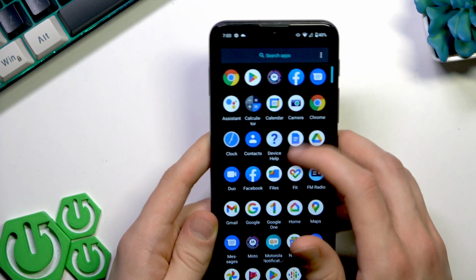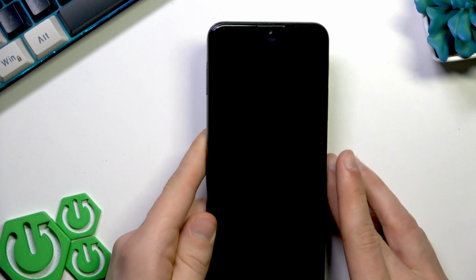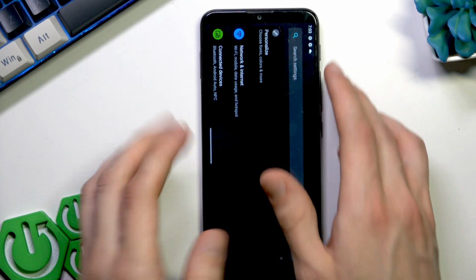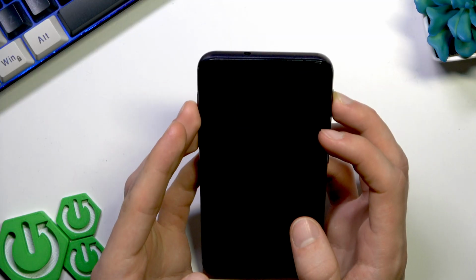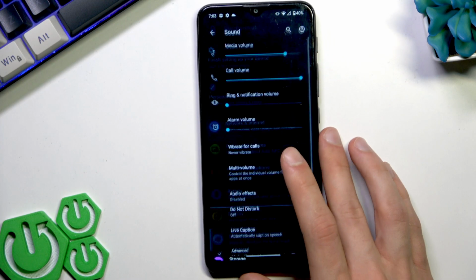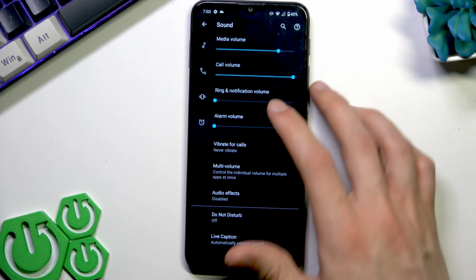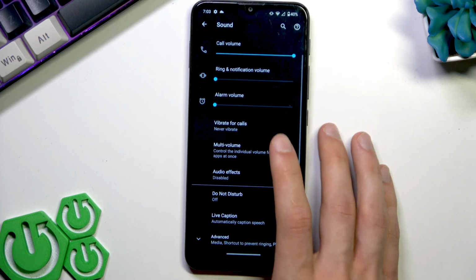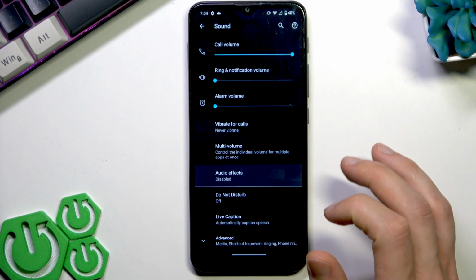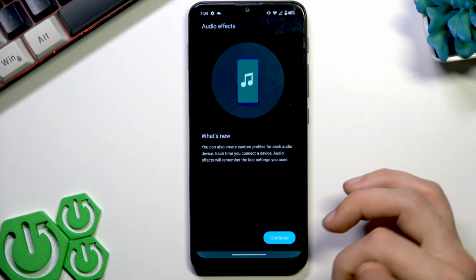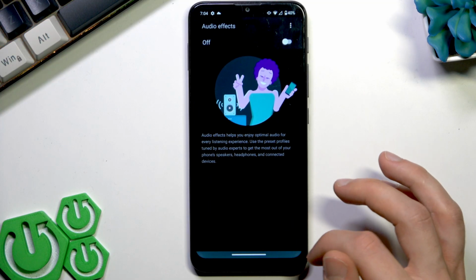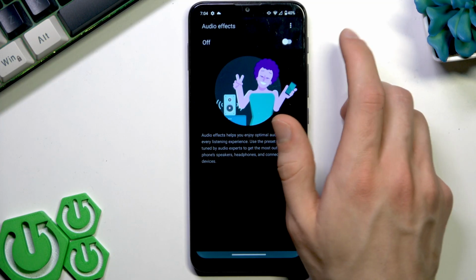Besides, we can go to settings and in settings open the sound menu. Then in the sound menu, check the audio effects, and if they are enabled then you should try to disable them and check your sound volume once again.